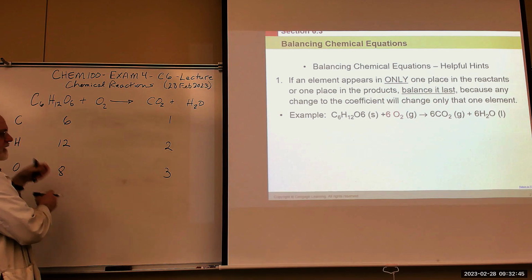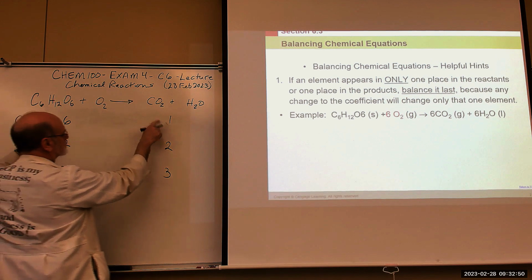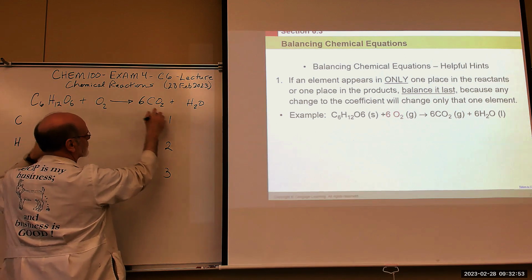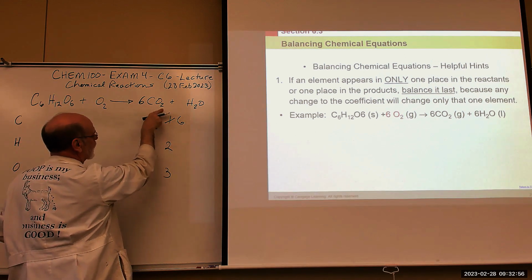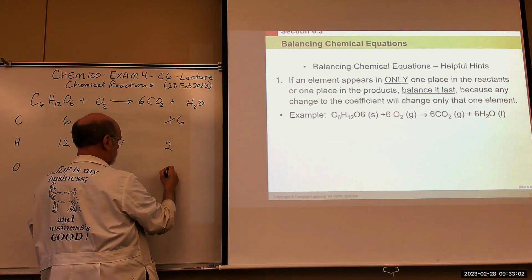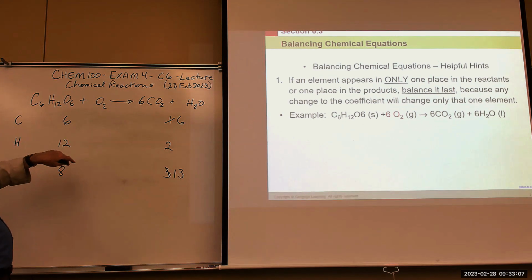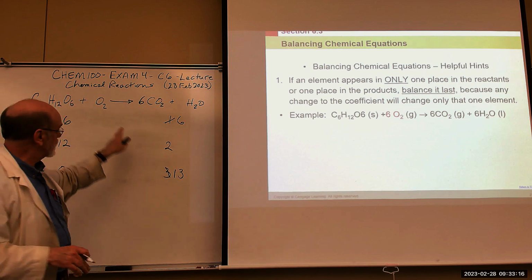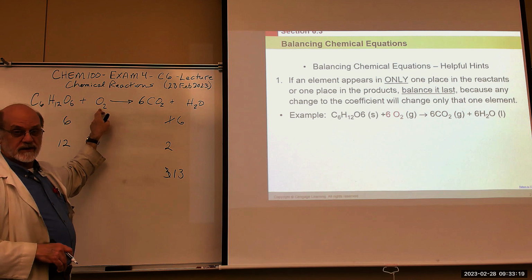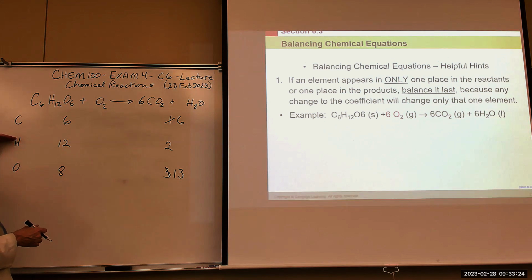Okay, so I'm going to start with carbon. If you can't decide, just start at the top. So we need 6 carbons over here. I'll put a 6 right there. That means 6 carbons. It also means 12 oxygens, but I've already got one here also. So that's 12 plus 1 is 13. Okay. So now we can see the carbons are balanced, and we need to do the hydrogens next. One of the reasons I'm saving oxygens to last is I've got this factor up here to make final adjustments. So I'm going to go with hydrogens next.